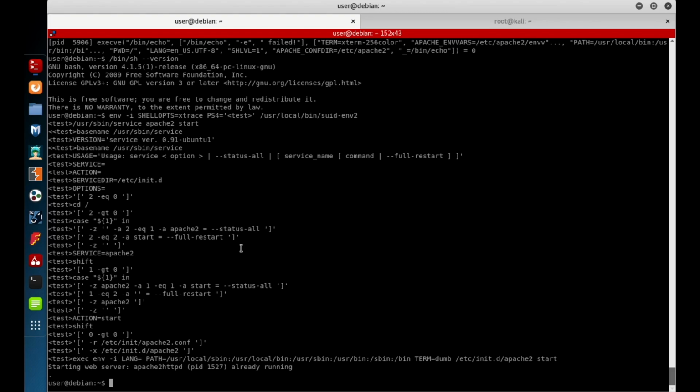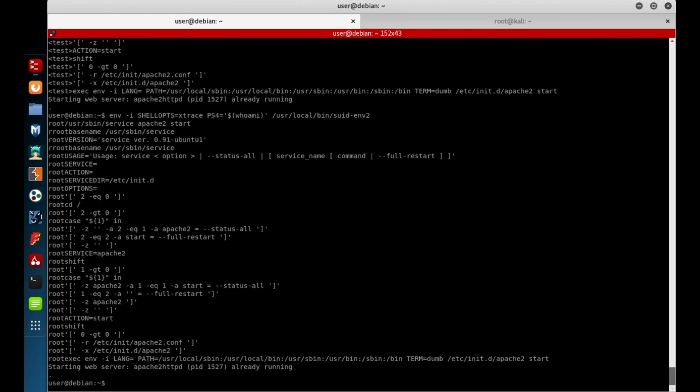Since this is bash, we can use command substitution to execute a command and display the result. We see that the whoami command was executed, and it was executed as root. If we use this command execution to create a root bash SUID file, we can use it to gain a root shell.